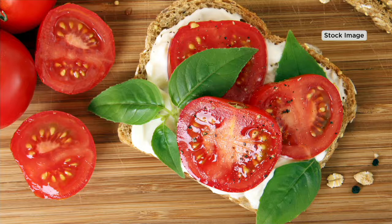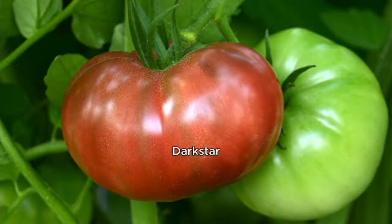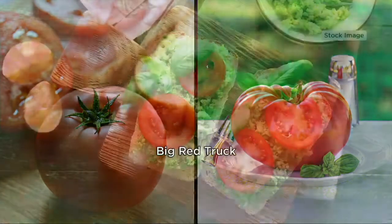I'm just crazy about tomatoes. I grew up with great tomatoes down in Mississippi, because my grandfather was a big tomato grower and tomato broker in Crystal Springs, Mississippi. But the difference between the tomatoes then and now is that they have been bred for shipping, and so the flavor is gone. If you're growing your own tomatoes and they don't have good flavor, you bought the wrong tomatoes. These are the right tomatoes. If you want delicious tomatoes, I guarantee these are going to make your mouth water.